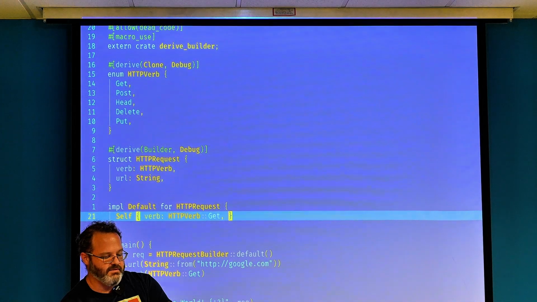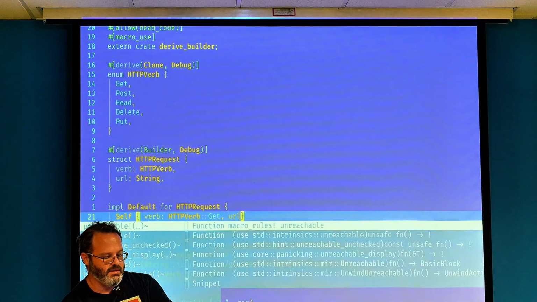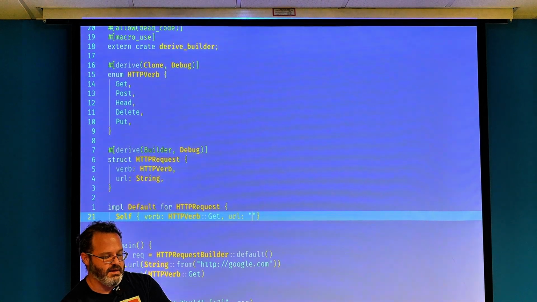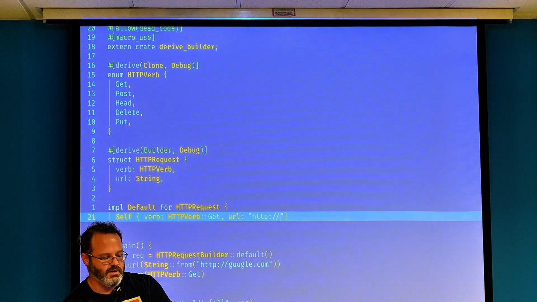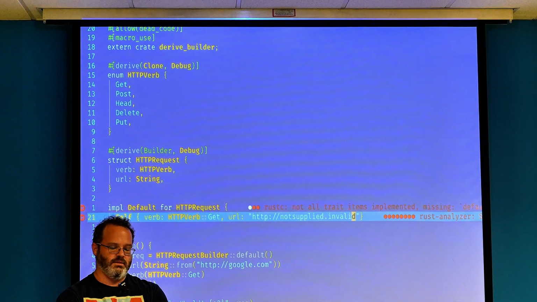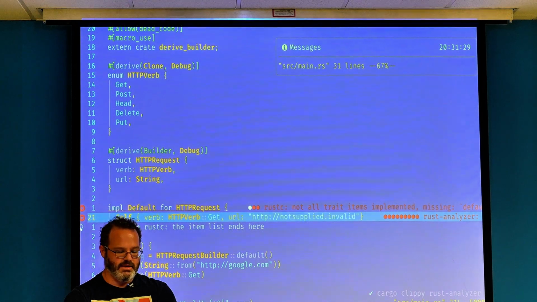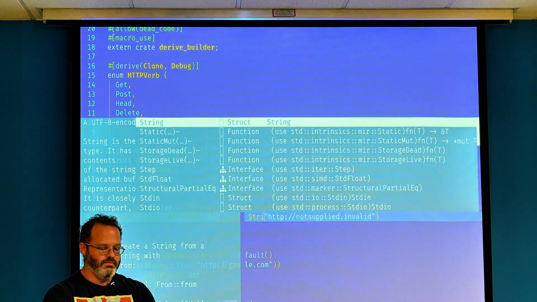And let's give it a website here if you don't provide one, URL. And then I'm going to say not supplied, that invalid. That's an example. But now I need to do string from.